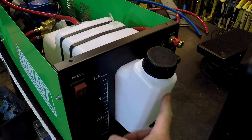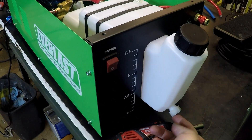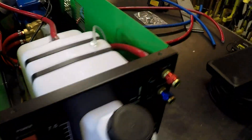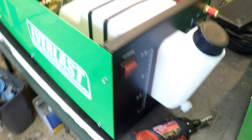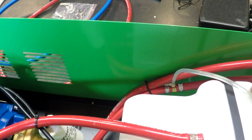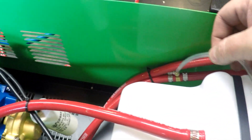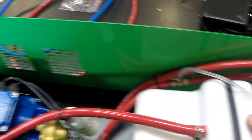On the front here you've got your power switch, the reservoir, and the cap to the reservoir. One nice feature is they have a drain so you can drain the reservoir easily without having to tip the whole thing, which is nice. Over here you've got your two quick disconnects, and that's about it for the front panel. Inside, the wiring appears to be pretty neat and the construction appears to be fairly well thought out. There's a cold water line here — I believe if you get too much pressure built up in the torch, excess could bleed off back into the tank. Probably not a bad idea.